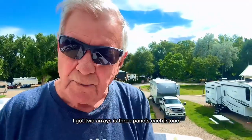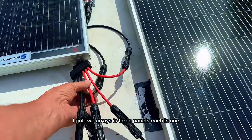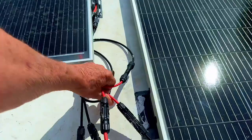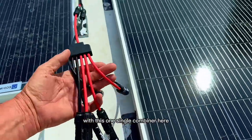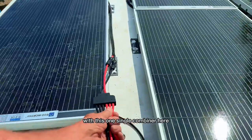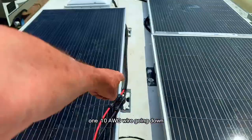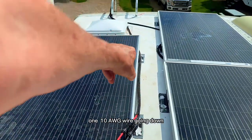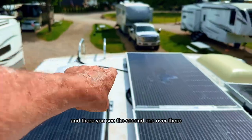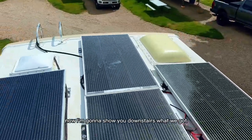So I got two arrays, it's three panels each. Look at this. This got three blacks and three reds. Therefore, with this one single combiner here, I can put all three on one 10 AWG wire going down. And there, you can see the second one over there. That's it, and I'm gonna show you downstairs what we got.